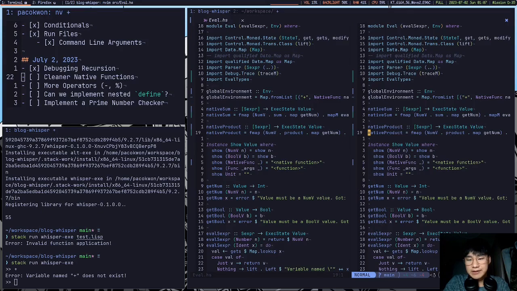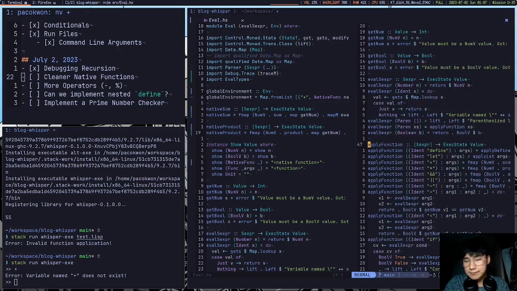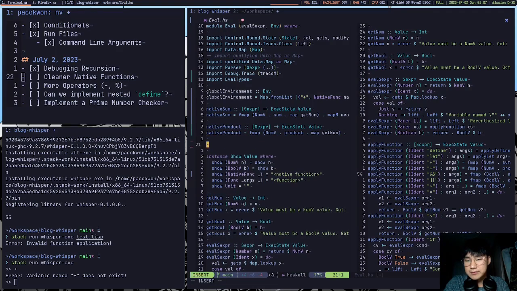So we have the native sum and product down. Now we try the simple ones first.